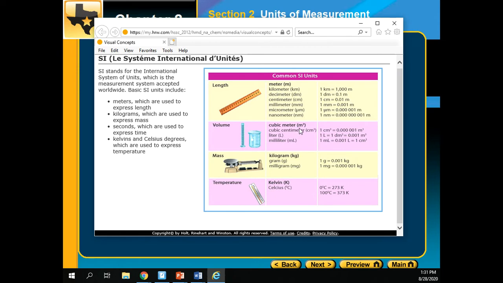For volume, we use centimeters cubed a lot, and we use milliliter a lot in here. Now liters, of course, is definitely a common unit for volume, but we generally use centimeters cubed or milliliters, okay? For mass, we use grams a lot, grams or kilograms. Those are our two main ones. You'll see milligrams and the other ones some in our conversions though.